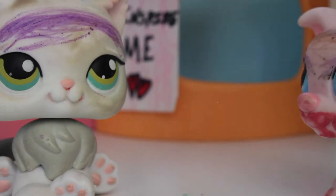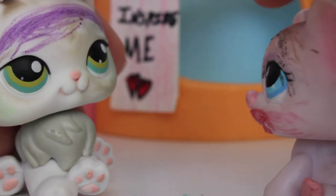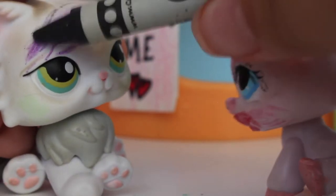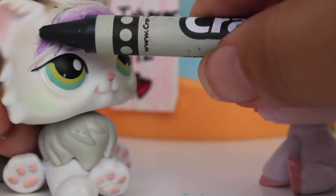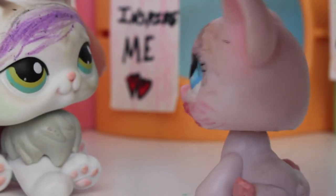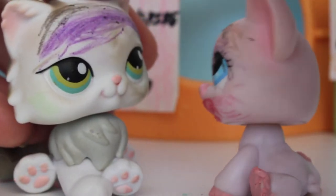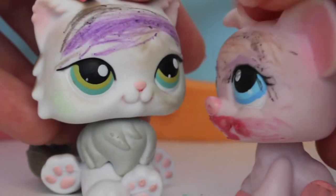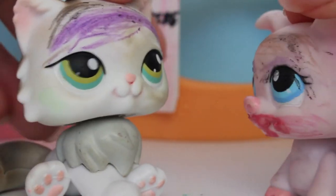Now we're going to put a darker shade on her eyebrow using a black. We're gonna put it on top — oh my goodness, you're going to be in a magazine because you look so fabulous! We need to put it right here and — there we go, that looks great! Oh my gosh, I love it. I can't wait for you to see it. You're going to look so good!